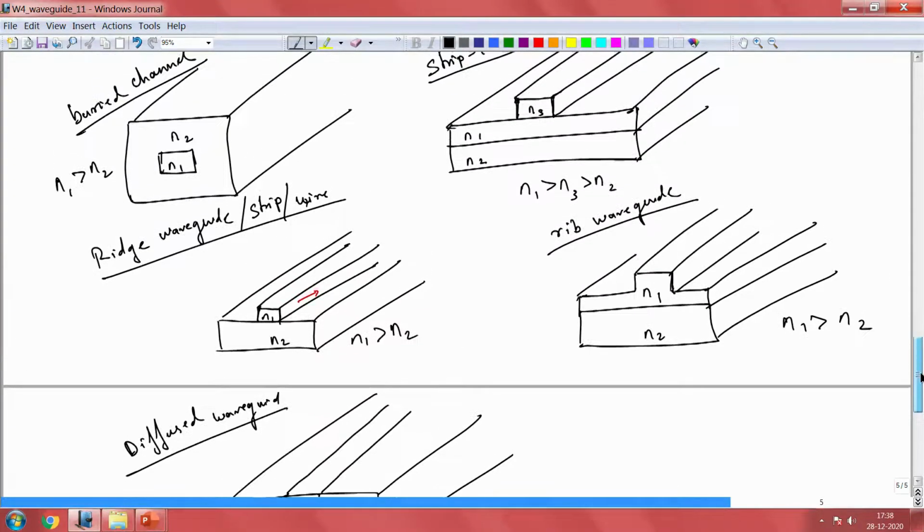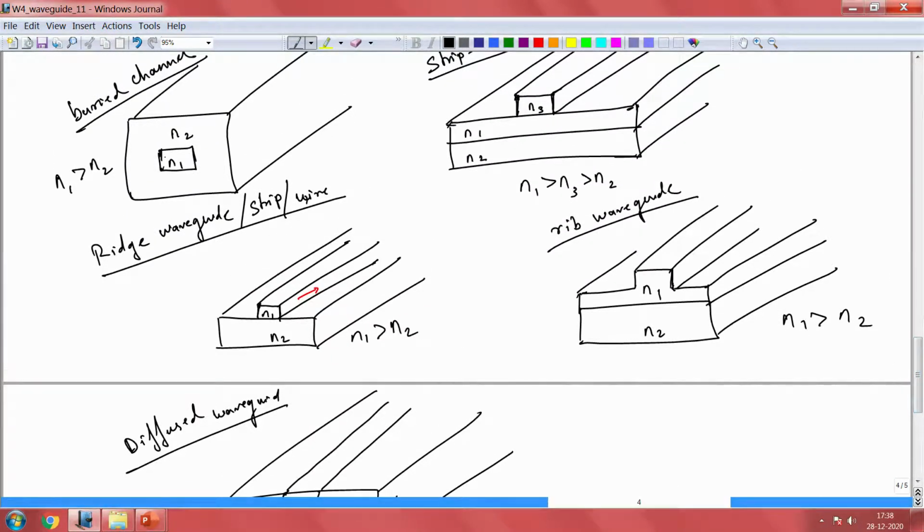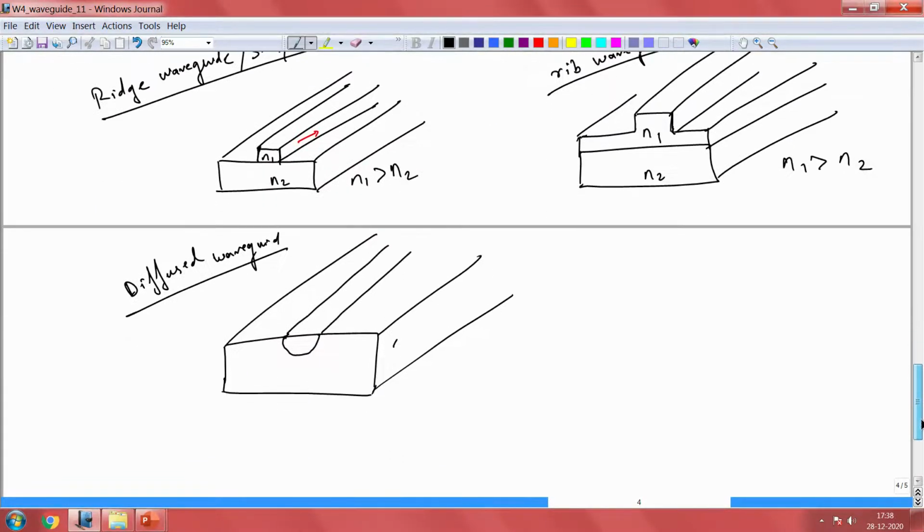You see, in a buried waveguide, the waveguide is sitting completely immersed in the cladding, right. But then in this case you have the surface, right. So, half of it is sitting inside, and this is called a buried diffused waveguide, where you could create this refractive index contrast by diffusing a material. In lithium niobate, it's titanium diffusion that people use. There are other platforms one can also realize by this diffusion.